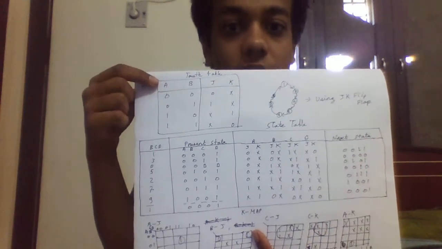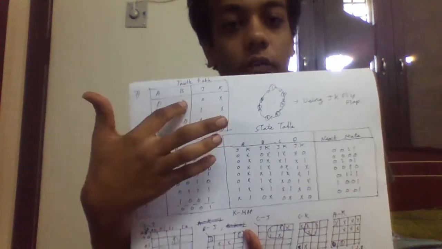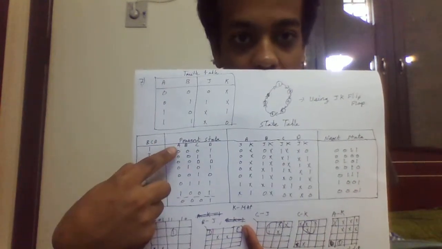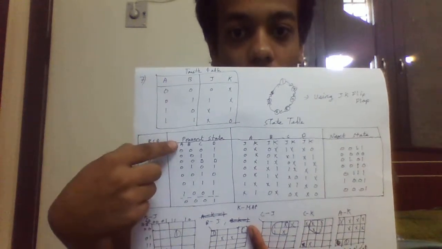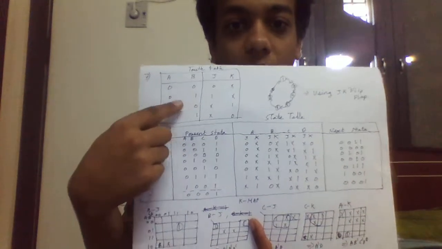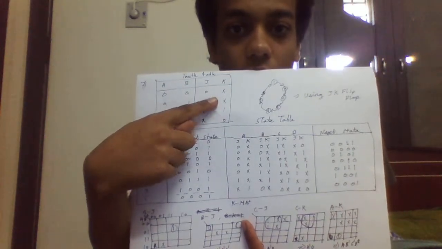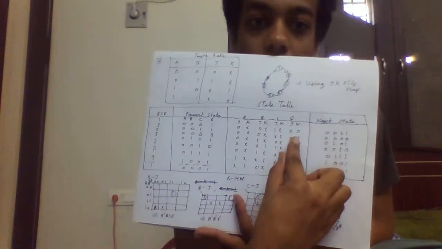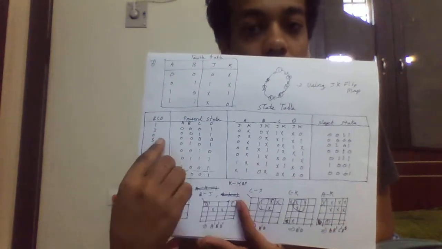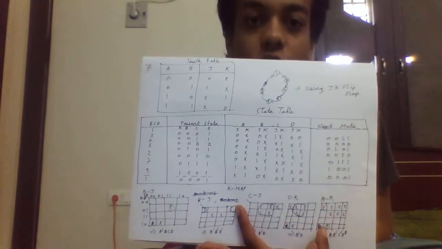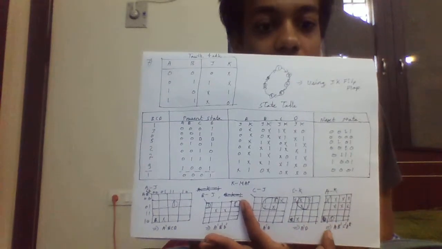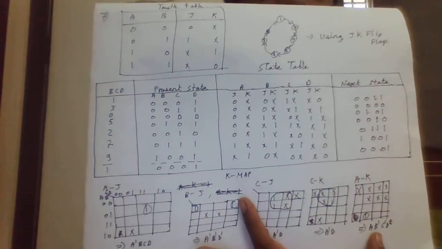The truth table gives us, for a value 0 0, what J and K the flip-flop would give. So when you go to the present state, if you look at A, what you have to see is the first digit and the preceding digit, and then compare both of them as A and B, and then place the output 0 and X into the state table. Similarly, if you do this for every one of these, then you will get a K map which you can simplify for the 4 variable input, and from the K map you will get an expression for each of the solutions.